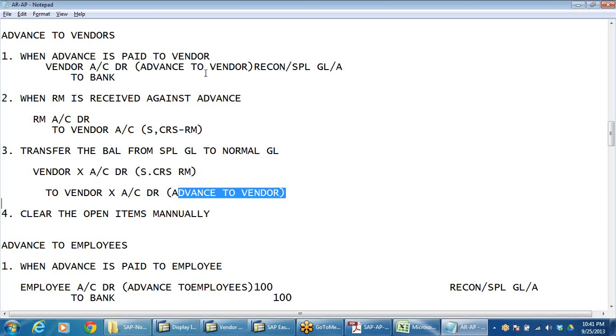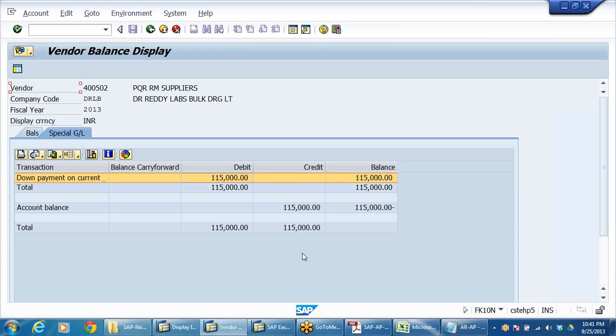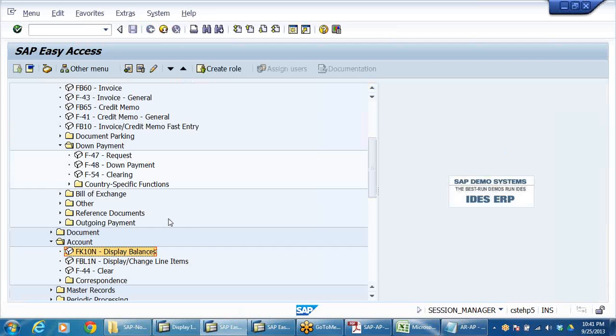Right, because the amount is lying in advance account, I am transferring from this account to sundry creditors account. So that's why what I need to do now is almost the third entry. Transfer the balance from special GL to normal GL. That is here F-54 clearing.